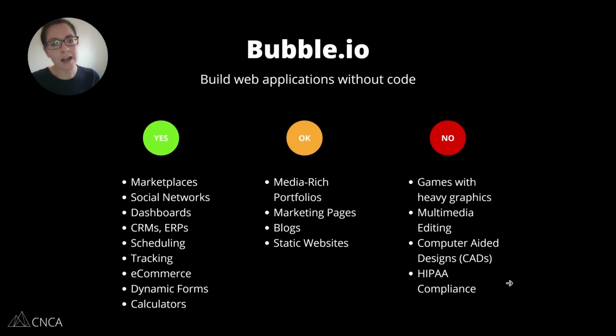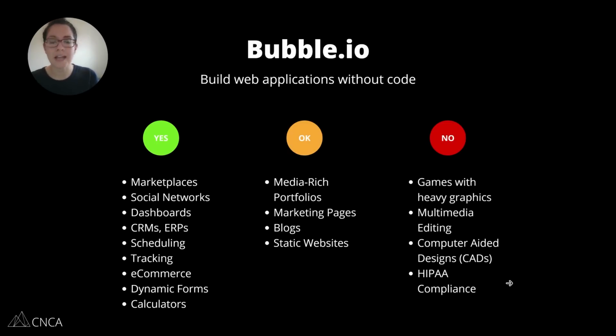Now, over here, I have a few different types of common applications broken down into different categories of what works best on this platform, what's just okay. In other words, you can build them on Bubble, but there are some things to consider. And then what types of applications you'll want to use a different system for. This is to give you a sense of what is possible on this platform and how you can mix and match different types of features to create a custom experience.